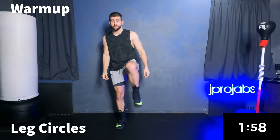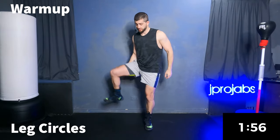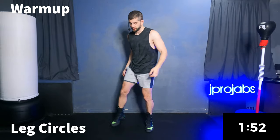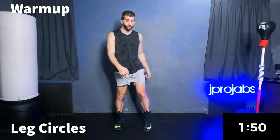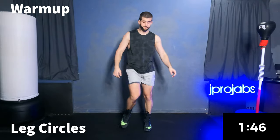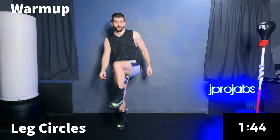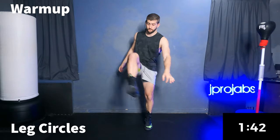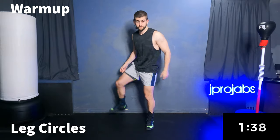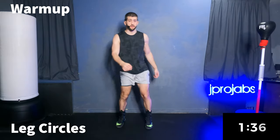Okay, so now we'll open up the hips with some leg circles, alternating. So just opening up those hips one at a time. Five seconds here.